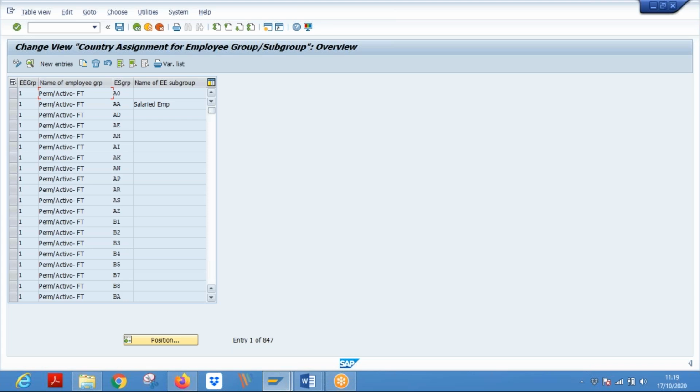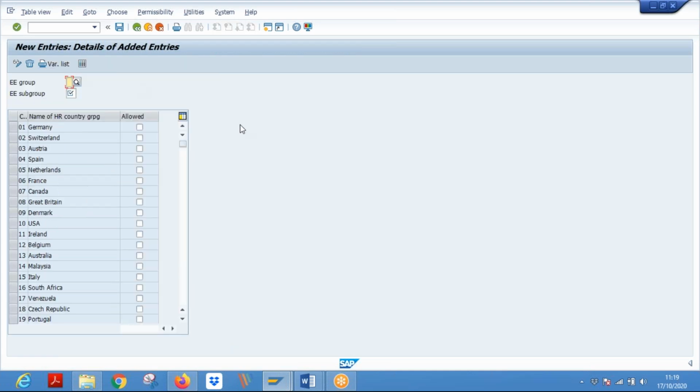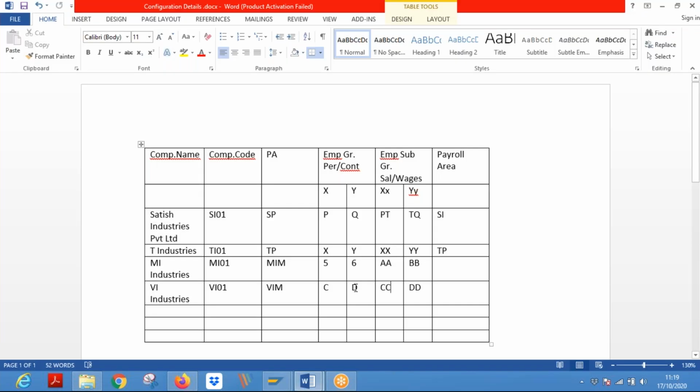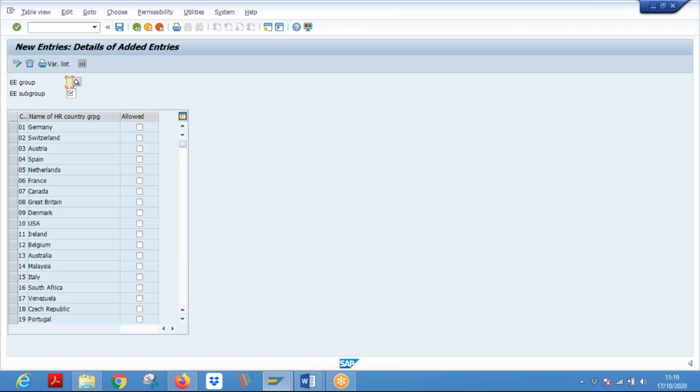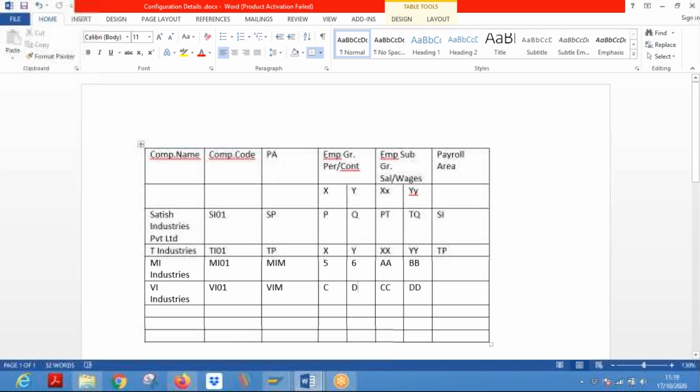We have one more employee group. For that, you can click on new entries. So our next employee group is contractual. For contractual, we have given code D. So I have just typed D, select contractual employee here, click on tab, and for contractual employee, I am going to assign employees who are on wages.